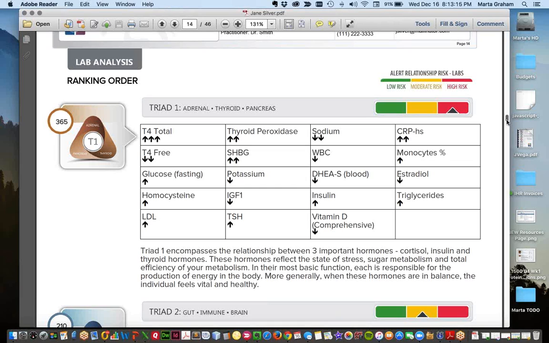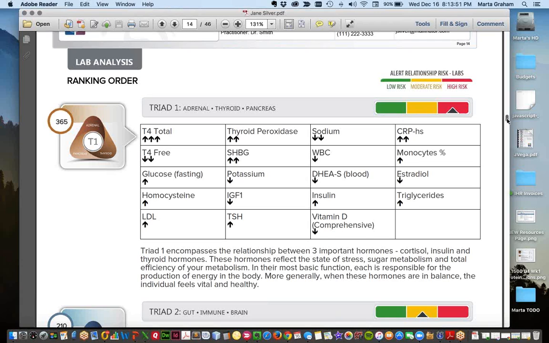Obviously, all of those are here to one degree or another, but you can also see markers that tend to be assigned to other triads, like homocysteine, which would be triad 3 with cardiopulmonary neurovascular, or estradiol, which of course would be assigned to triad 5, estrogen, progesterone, testosterone. We of course recognize that there are a variety of both measured lab values as well as symptoms that will load across a particular triad, and the algorithms take this into account. So a triad 5 abnormality in terms of reproductive hormones may have a lot of meaning with respect to how it reflects on triad 1, for example.